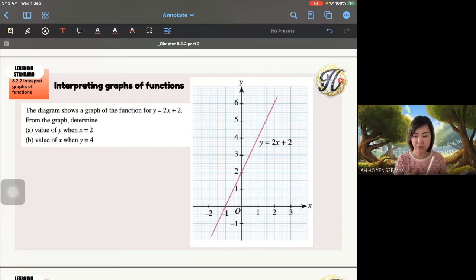Okay, is that all right? Are you confident to follow all these 4 simple steps to draw a graph of functions? Because later on you have to do it in your exercise book, before we proceed for this one, then the exercise. Show me your thumbs in the chat, up or down or horizontal.